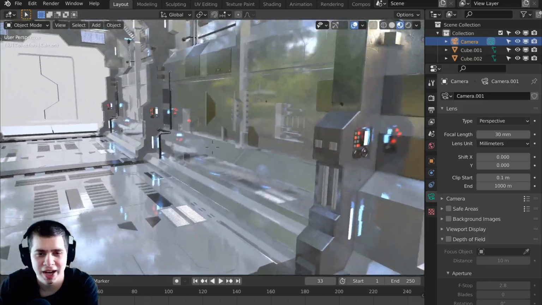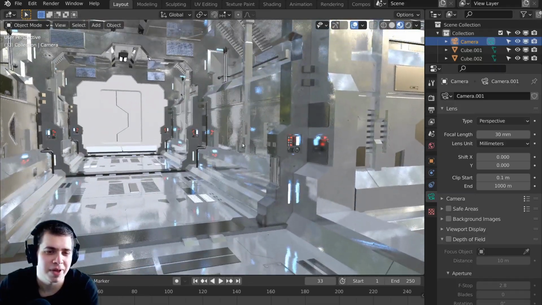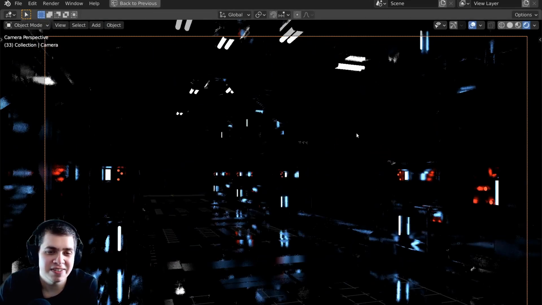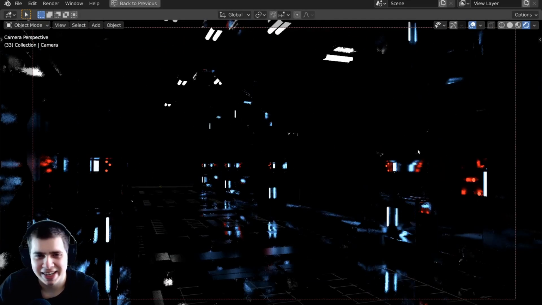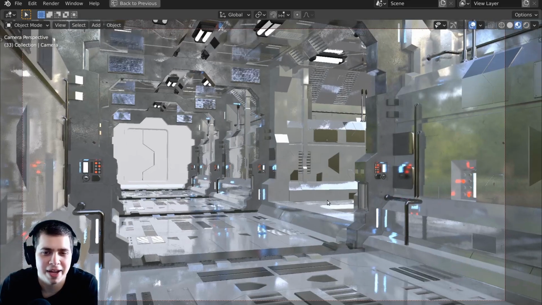And then pretty soon I kind of switched over to Eevee and decided that I like the look of that better. So when I first switched over to Eevee, it looked like this, and that's because I didn't actually add any lights other than the emission lights. But in Eevee, the emission material doesn't work because Eevee is a real-time render engine. It's not a ray traced engine, so it doesn't have physically based lighting. So it didn't really have any light to use other than just a little bit of reflections there. So it looked pretty bad at first.